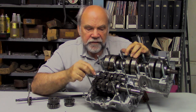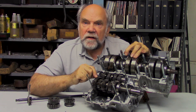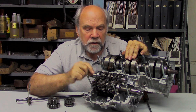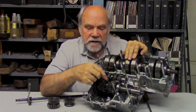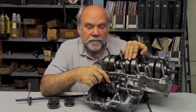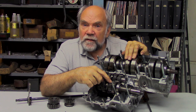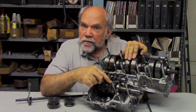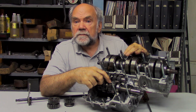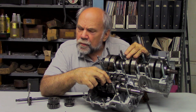The shift from first to second is a difficult one because the speed difference is larger than from second to third and so forth. Quite often the engaging dogs on second get rounded off by spirited shifting — and all it takes is new parts. If you want to shift that way, banging them through with clutchless shifting, there may be a cost. But if we're real enthusiasts, we don't mind replacing gears, do we?